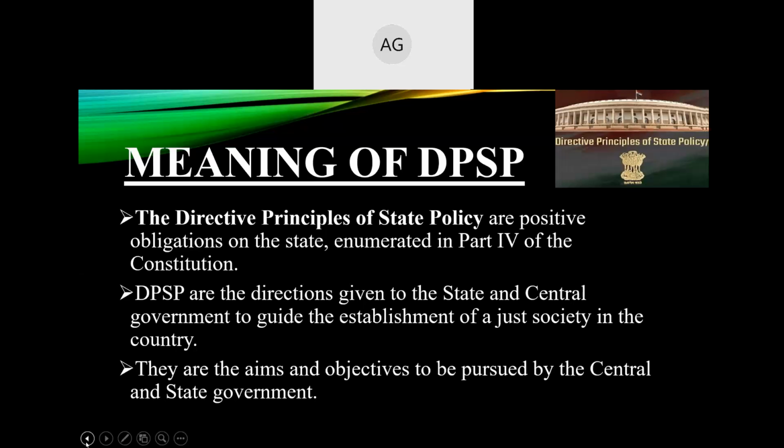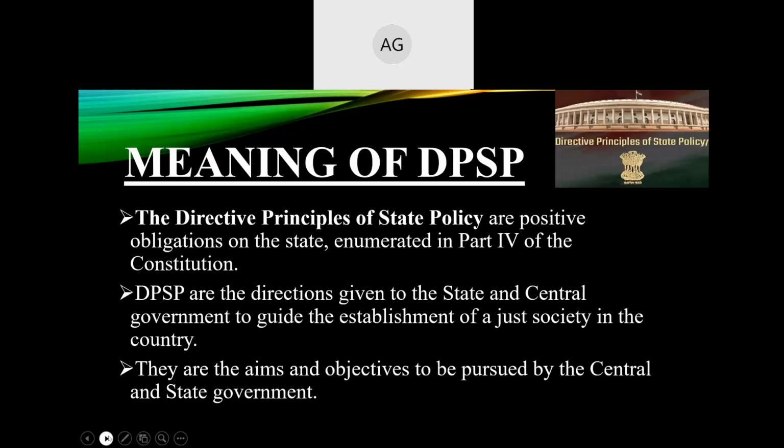When I speak about a fair and just society in a country, it clearly means that there should be a welfare state. When I speak about the term welfare state, I explained to you all, it is a state where there is better social being, where there is good economic status, and each and every individual gets fair justice. No one is deprived of his or her rights.